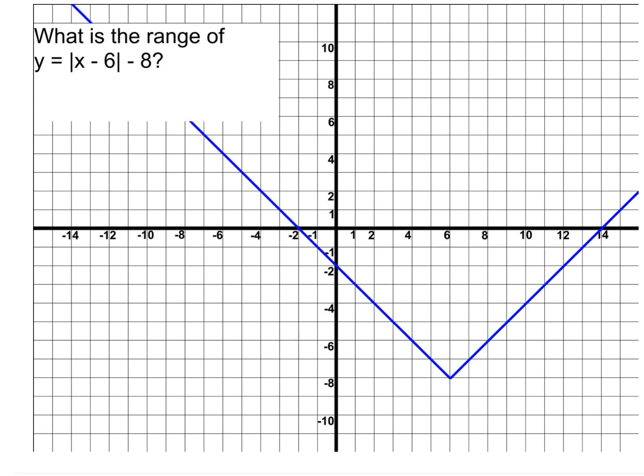Now a little bit of extra review. What's the range of that graph? Remember, the range is a description of possible y values. Yes. Y is greater than or equal to negative 8. Excellent. Yep, our range is y is greater than or equal to negative 8. Because that range is describing the graph, it's saying that this graph includes all of the y values that are at negative 8 and above. So it's including all of those y values.